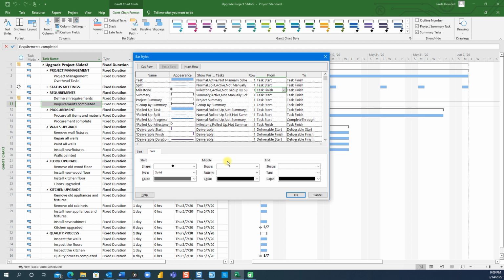The standard blue, you can display something in the middle and something at the end, basically what that means. But here we just have the milestone highlighted.